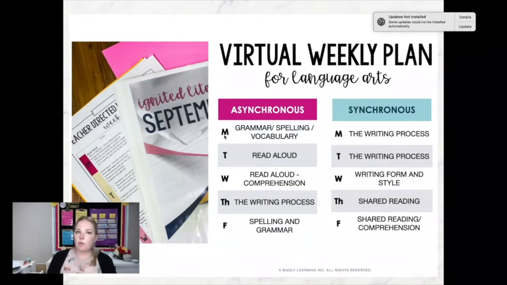So once you've done the read aloud, another component that you can include in asynchronous learning would be using a YouTube video or lesson. Maybe it's a reading or something that reviews pieces of the writing process or even a writing form, and allowing your students again to watch the video first. So getting some pre-teaching before they come to you in a whole group lesson will help to speed along that whole group lesson so that you're not starting from scratch. They have some background knowledge that you can then do an activity with in your synchronous learning.